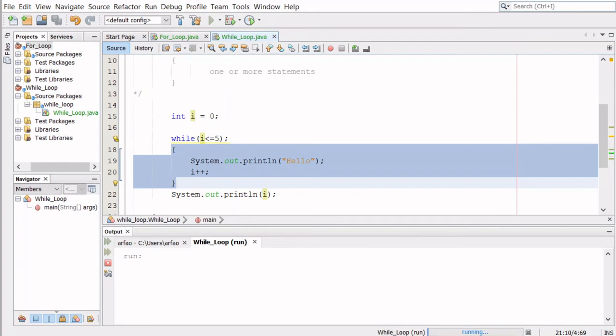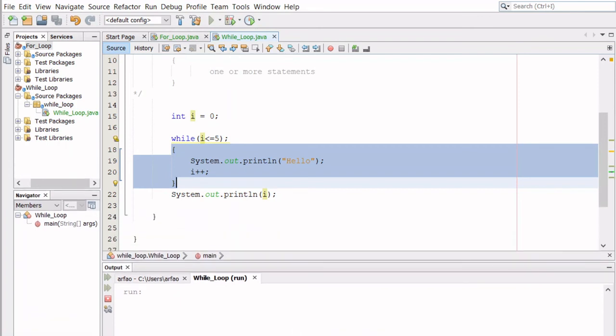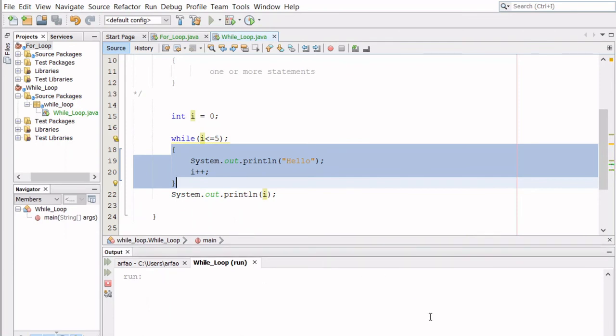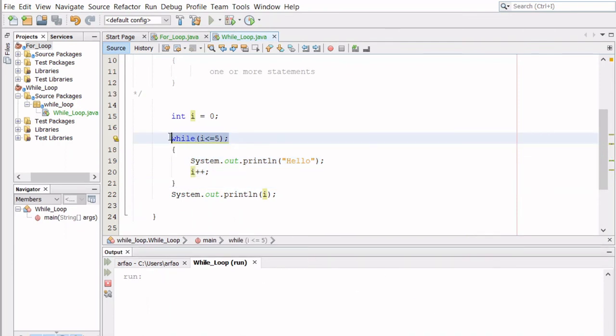And that is because the condition is never false, right? The condition never becomes false. It's always true, so there's nothing that changes this condition. And it's still running, by the way. So an infinite loop is when the condition is never met. That means it runs forever. Okay? So that's one practice that I want you guys to avoid.